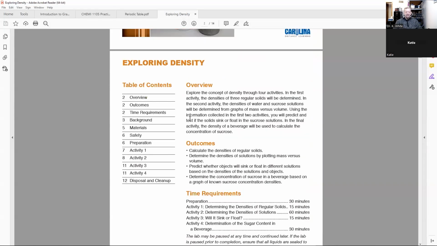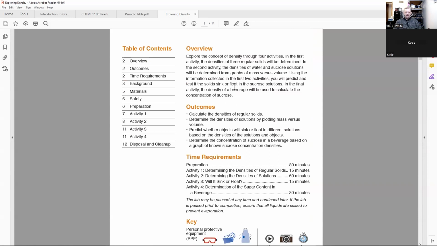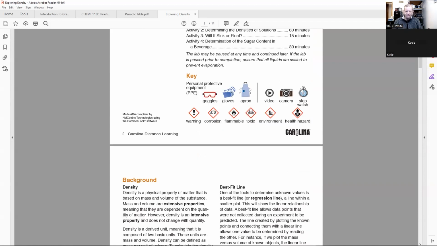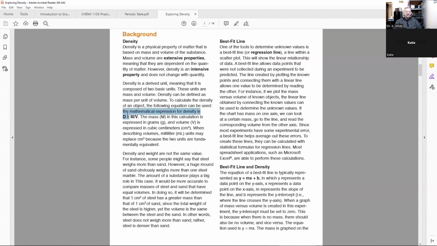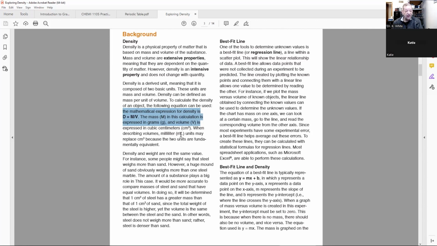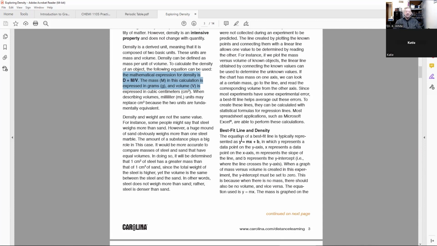Density is a measurement, and you'll be exploring the density of solids and solutions. Density is mass per unit volume. You take the weight of something divided by the volume, and you get a number, the density. If you use cubic centimeters to measure the volume, you'll get the density in those units. Cubic centimeters is also equal to milliliters. One cubic centimeter is 1 milliliter. You'll be doing a graph for the solutions, and I'll talk about that in a second.